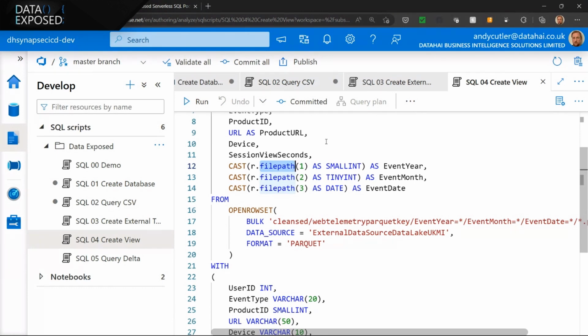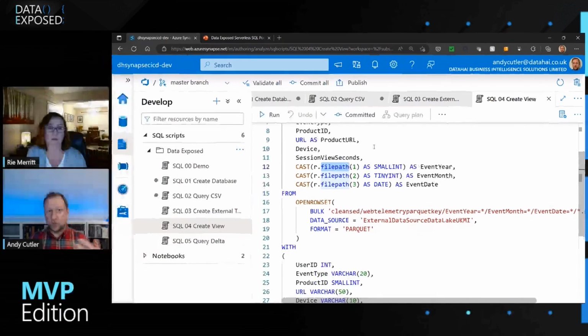Then what I can do is I can actually use those columns that I've created in that view to query and do something very important, which is called partition pruning. So this is essentially only going and processing the data from the specific folders that you want to process. And that is very important for 2 reasons in Serverless SQL Pools. Number 1, we can reduce cost, because that's how serverless is costed. It's the amount of data that you're processing. And number 2, it's performance. If it doesn't have to read a lot of data to just filter out, it's going to be faster.